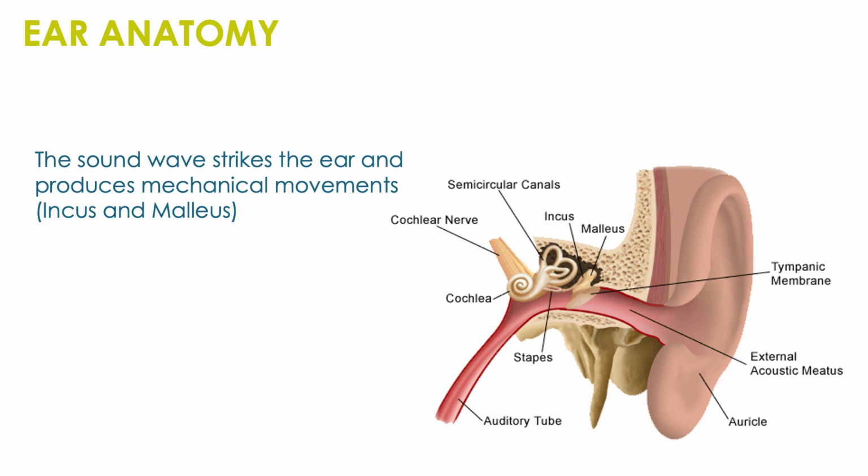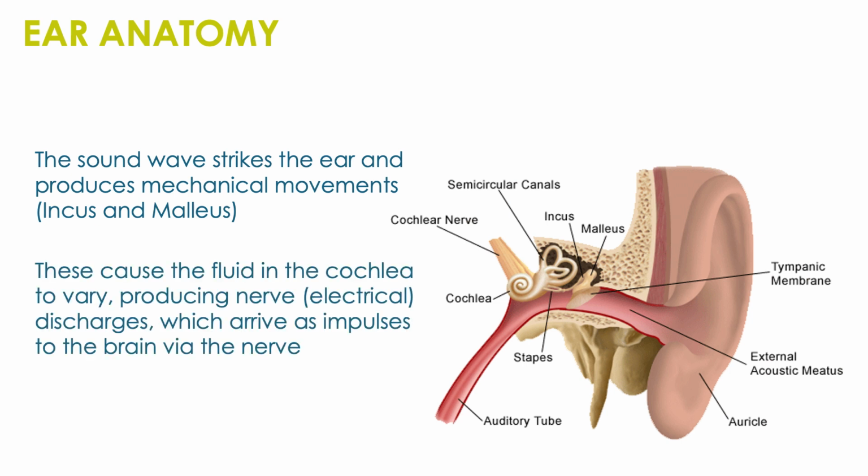Sound waves strike the outer ear, travel through the auditory canal, and cause vibration in the tympanic membrane. This vibration moves the ossicles, which are the malleus, the incus and the stapes, creating fluid variation in the cochlea. In the cochlea there is a liquid. The cochlea's fluid movement then generates electrical impulses that the brain interprets as sound. So you can see how complex our listening process is. The sound energy undergoes several transformations before being interpreted by our brain.